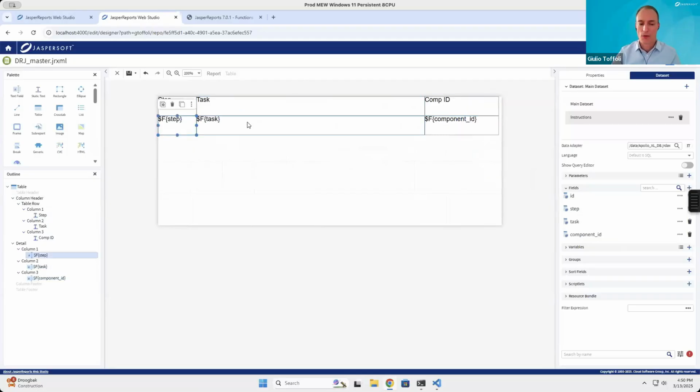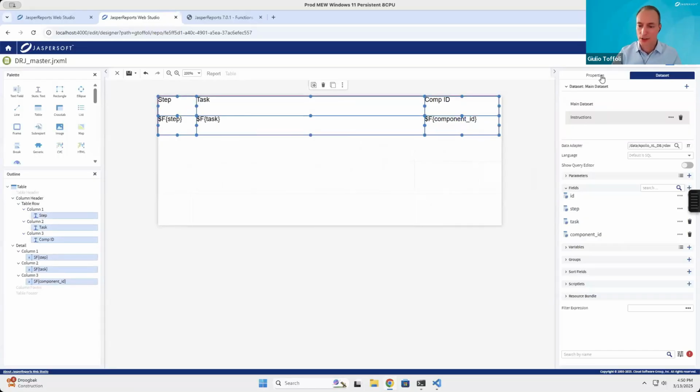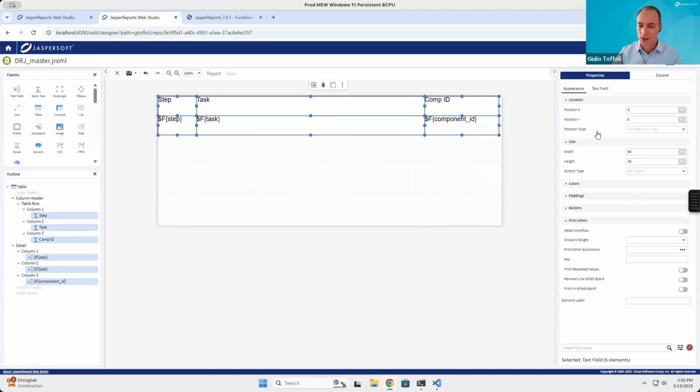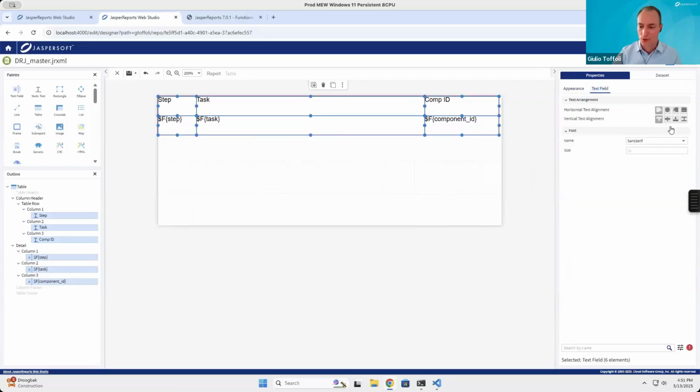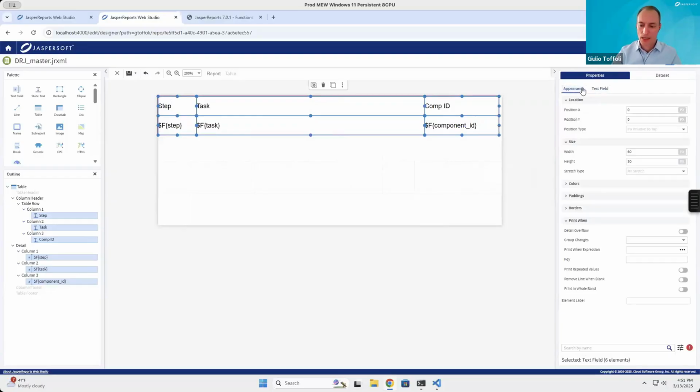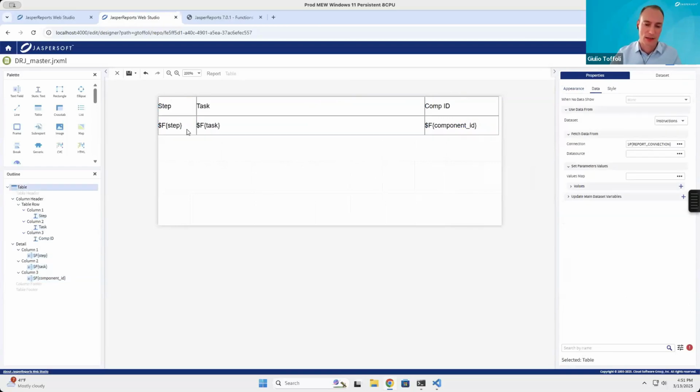Okay. Now, of course, we may want to make this a little bit nicer. So inside the properties of this text field, we want to align everything horizontally and so on. And maybe if we want, we can also specify more information like the padding and this kind of thing.